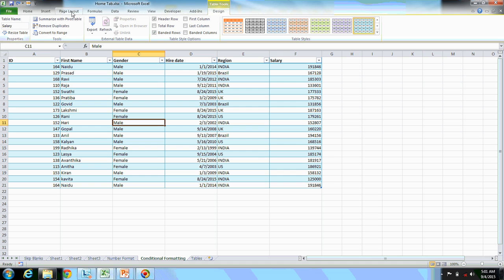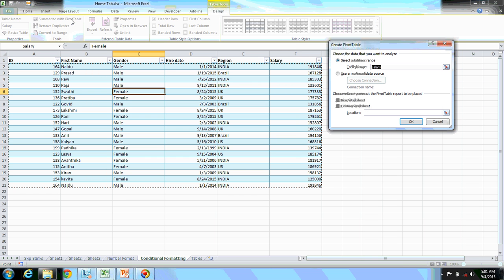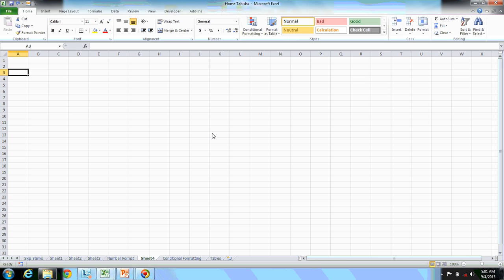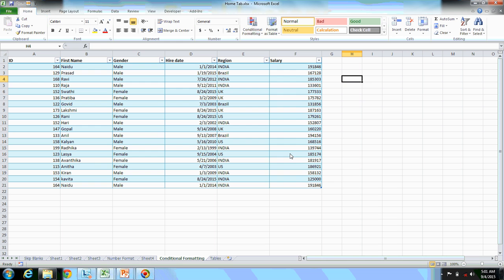Now let us go to summarize with pivot table. Now you can also summarize this table with a pivot table. However, we haven't covered the pivot table. Don't worry about the pivot tables. We are going to look at all pivot tables in future sessions. So now you can summarize with the pivot table. This is how a pivot table will look. We haven't started pivot tables, hence I'm not going to discuss pivot tables right now.